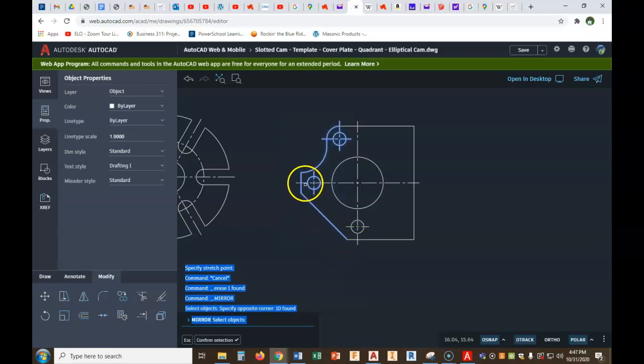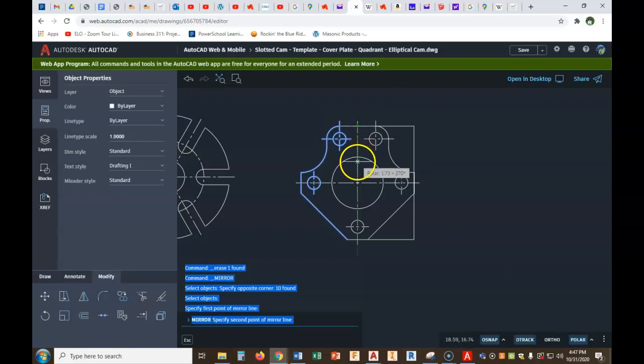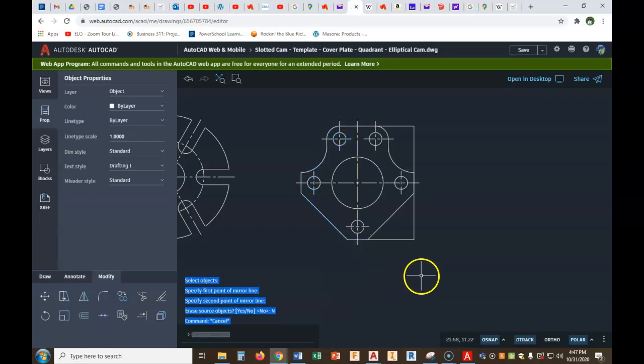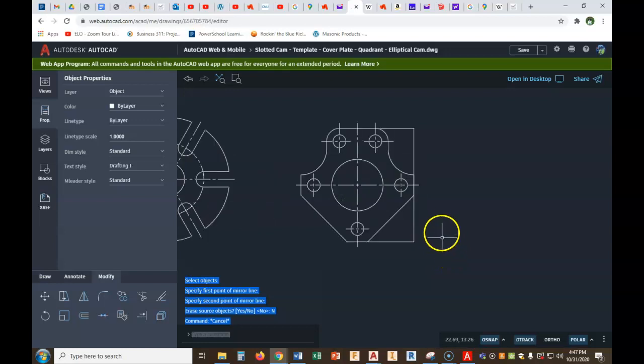Look, that, the circle in the lines, the circle in the line. It's everything I want. Okay, now I'm going to hit confirm selection. Now, where is my first mirror point? Right there. And drag straight down. Look what it did. Click anywhere on this line. I can go all the way to the end point if I want to. Click, confirm, and say no. There we go. How about that?